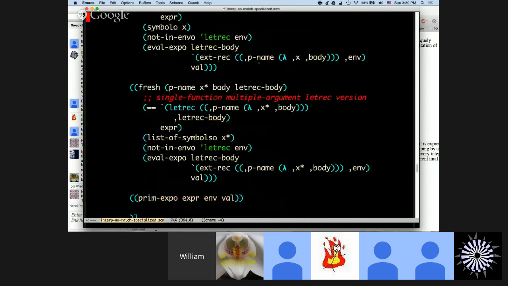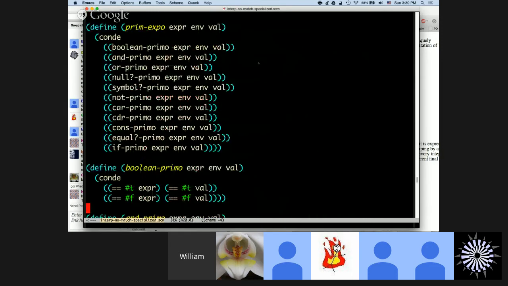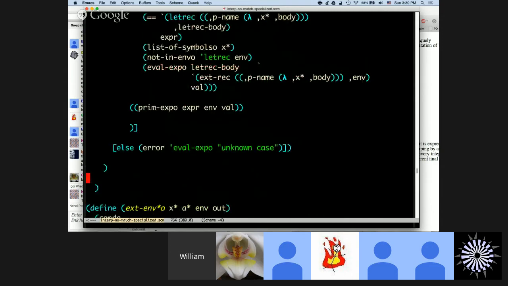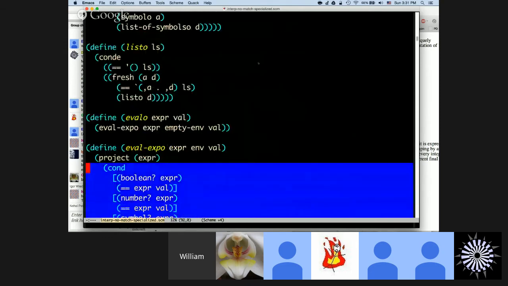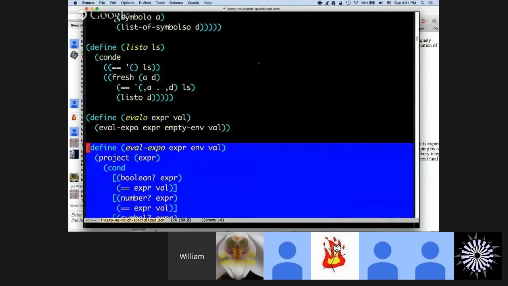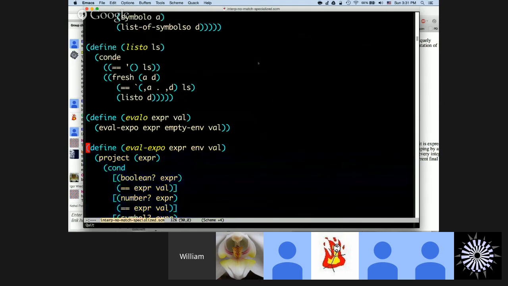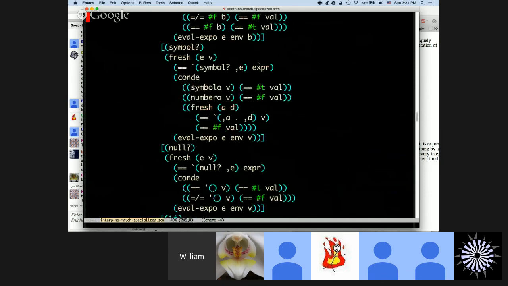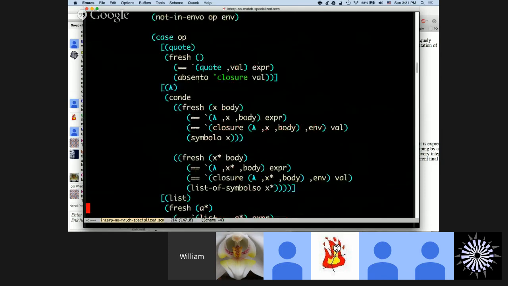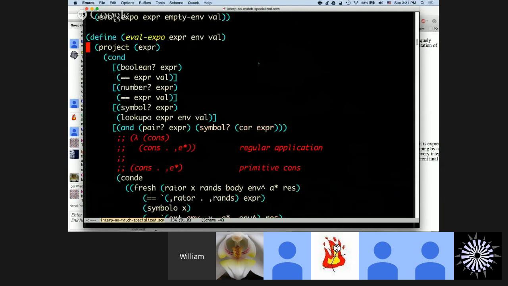So now this evaluate part is up to 390 lines. We've got the specialized stuff, 390 out of 9. So it's about 300 lines of code for our eval-expo now, because we've got all this redundancy. And obviously, if we wanted to add special casing on val as well, it's going to be even more complicated. So this is really something you want some support for. You want an optimizer to generate this code.